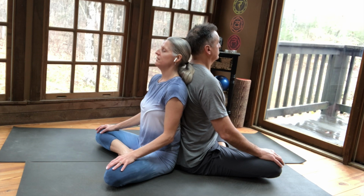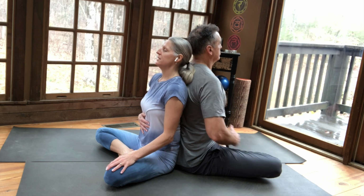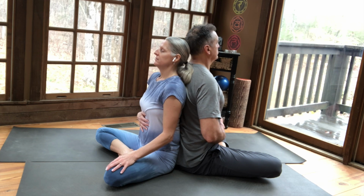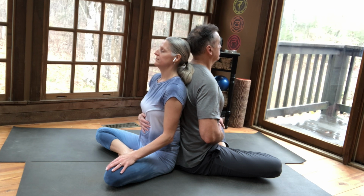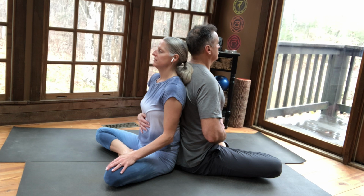So as you inhale, bring the breath all the way to the bottom of your lungs. You could even put your hand on your upper belly. And as you inhale, filling up this area with the breath. And exhale, slowly release the air. Inhale, filling up to the bottom of the lungs. Exhale slowly.